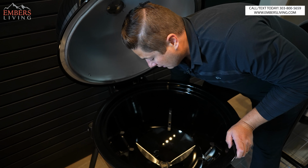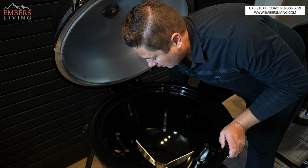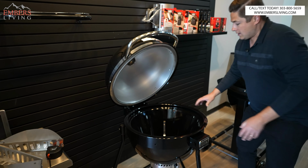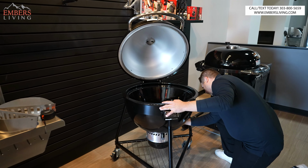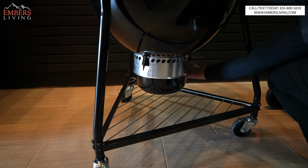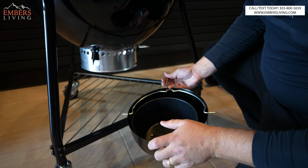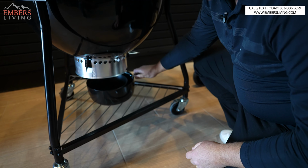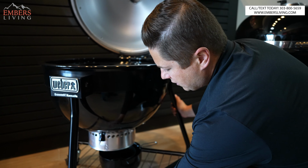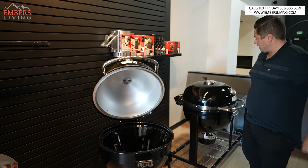This does two things. One, it's going to get our ash out of here, but also it's going to help with our air intake as well, so we can close off our air intake. And if we go down here, we've got our bucket system. Let me open this up. So here our ash is going to dump into here, and then this is where it sits, which is pretty handy. And then we have our three-legged cart system, which is pretty solid, pretty good. So that's the regular one.